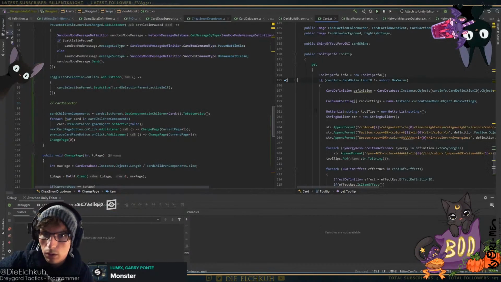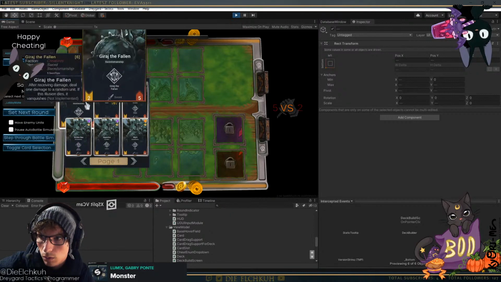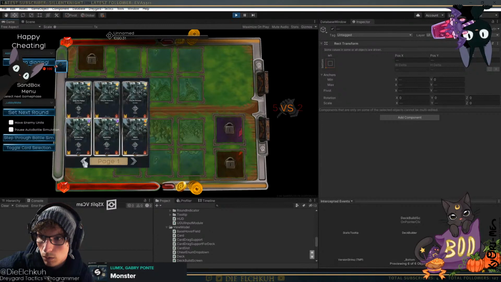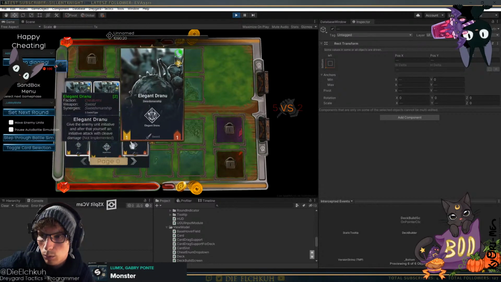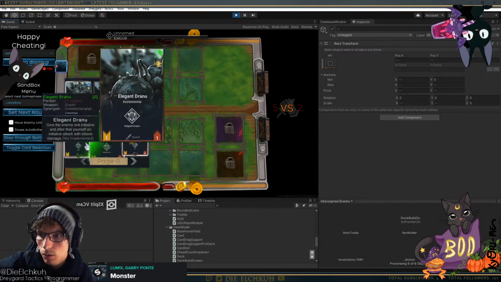So let me figure out why the tooltip is not working. Okay, that's pretty nice that the enemy units will be shown first. We're currently sharing the same artwork because we're going to replace those artworks with 3D environments anyway.